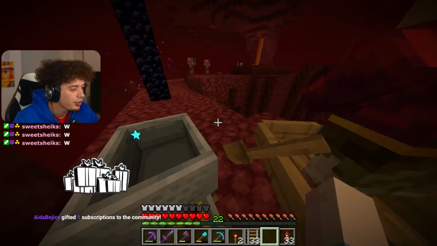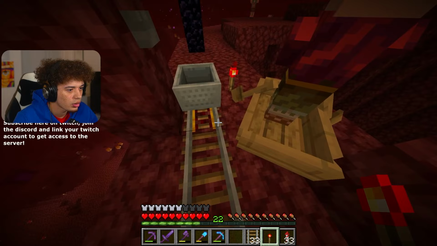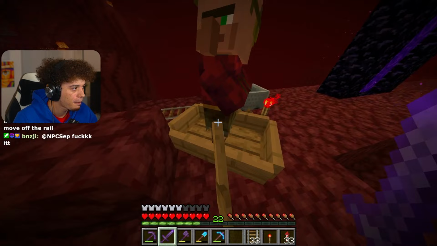Put your torch. What's the torch gonna do? I'm pretty sure that's just gonna make it. Push the minecart to him. That's why you need to block off the rail in the back so it doesn't move. Got you. Okay. Noted. Put a block behind the cart.